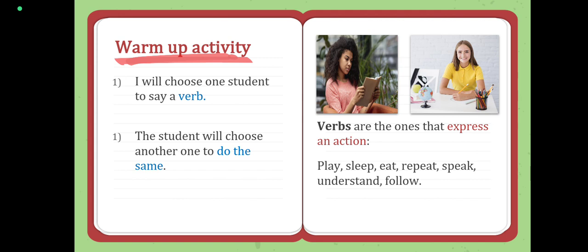I will choose one of you to say a verb, and after that, that student will choose another one to do the same. Okay, so I will choose Richard. Are you there? Yes, teacher. Can you say a verb, please? Steal. Steal. Okay, great. Can you choose another student, please?